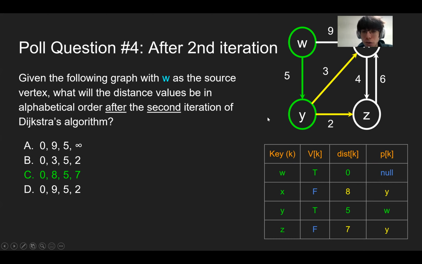For this, we just walked through the relaxation just like we did earlier, so I'm not going to go into as much detail. It's the same idea. You choose your source beginning, set it to 0, mark that as visited, and then you relax its edges. Then of the smallest distance keys, choose the very smallest one, mark that as visited, and relax its edges. And you keep going, and eventually you're just done. But here we stop after 2 iterations.